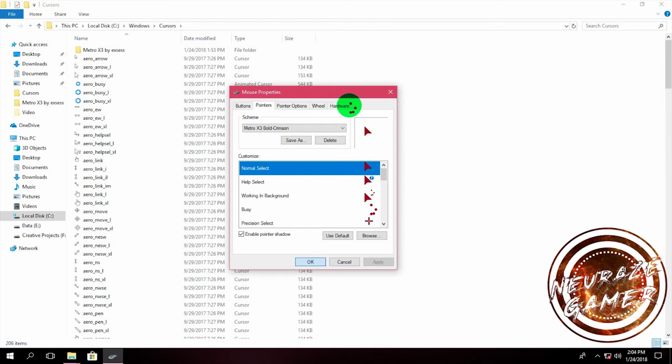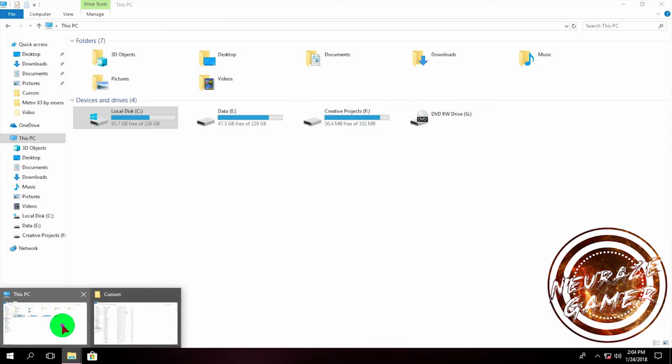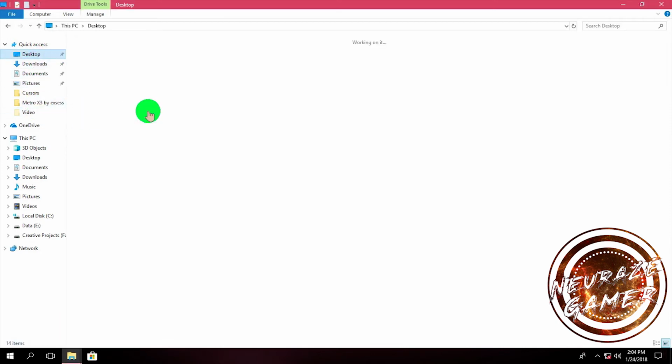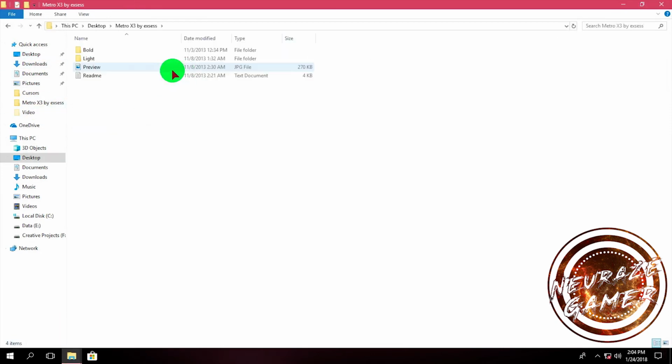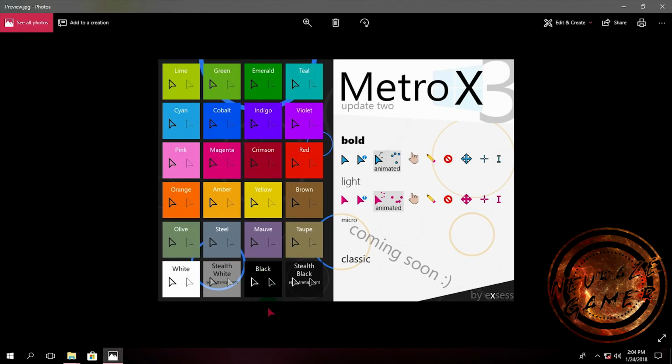So let's say we want a different color. To get a different color, do the same process. Go to the folder, click on the preview file. Let's say this time we want this simple white, but in light.